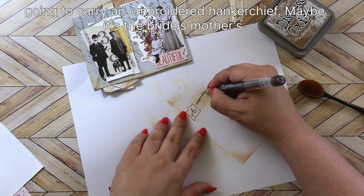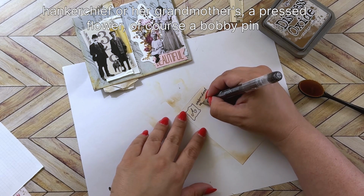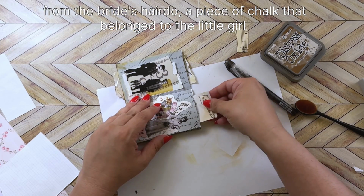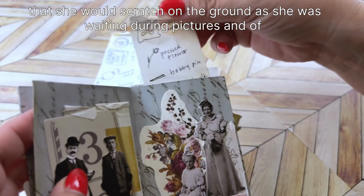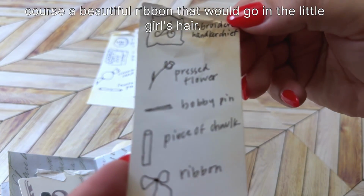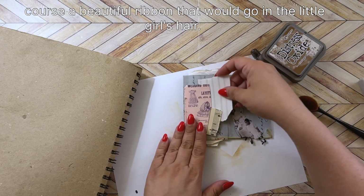Maybe it's the bride's mother's handkerchief or her grandmother's. A pressed flower, of course, a bobby pin from the bride's hairdo, a piece of chalk that belonged to the little girl that she would scratch on the ground as she was waiting during pictures, and of course a beautiful ribbon that would go in the little girl's hair.